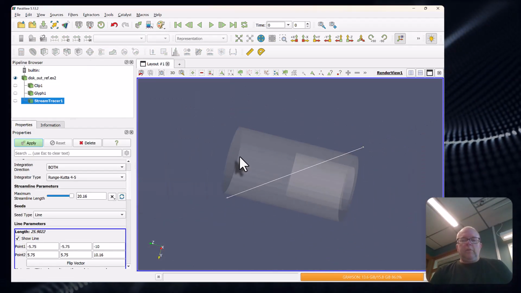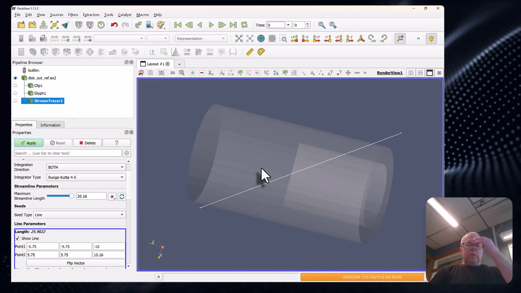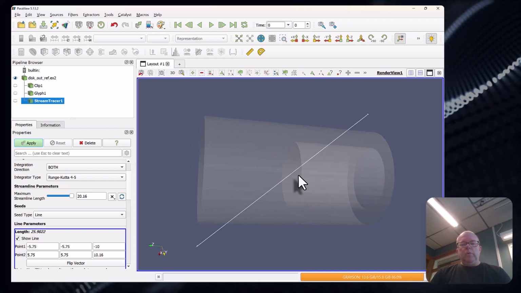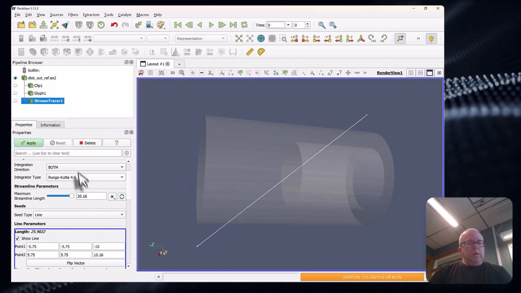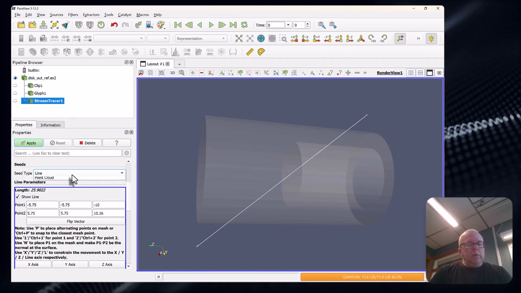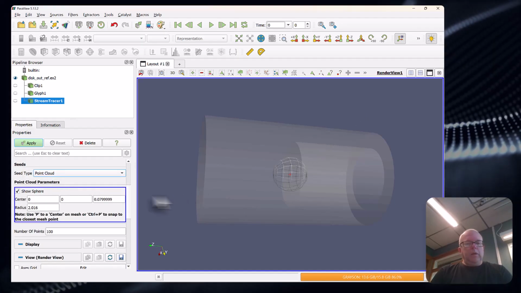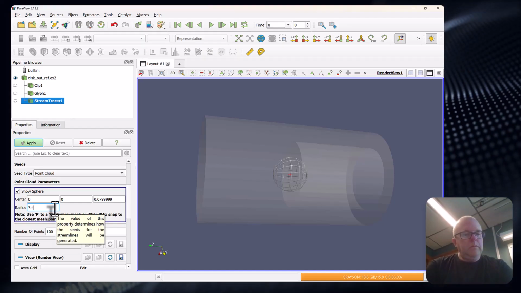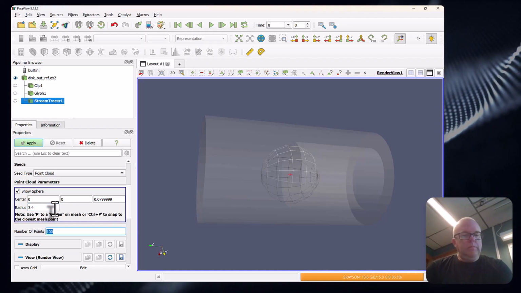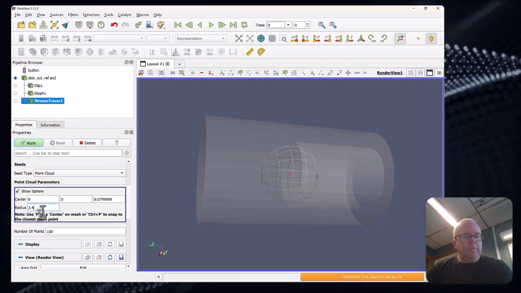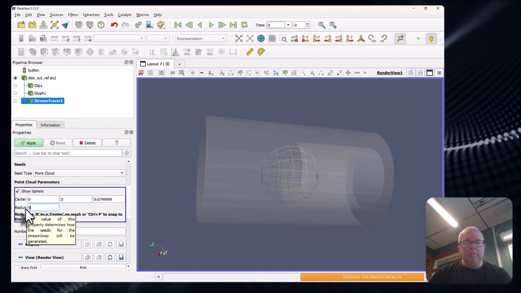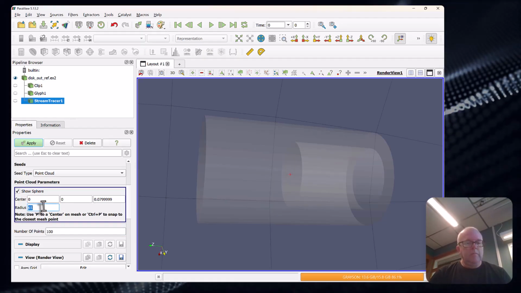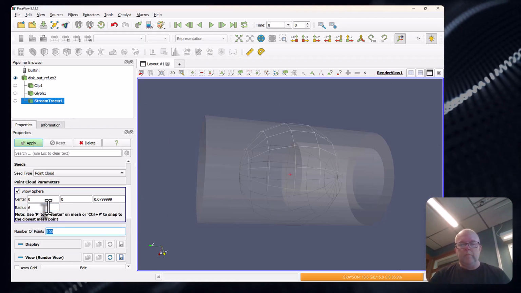By default, it will use a line to release the streamlines, but in this case I think we need something that is more like a sphere. So here you can select point cloud, and then we make it a bit bigger, like that.